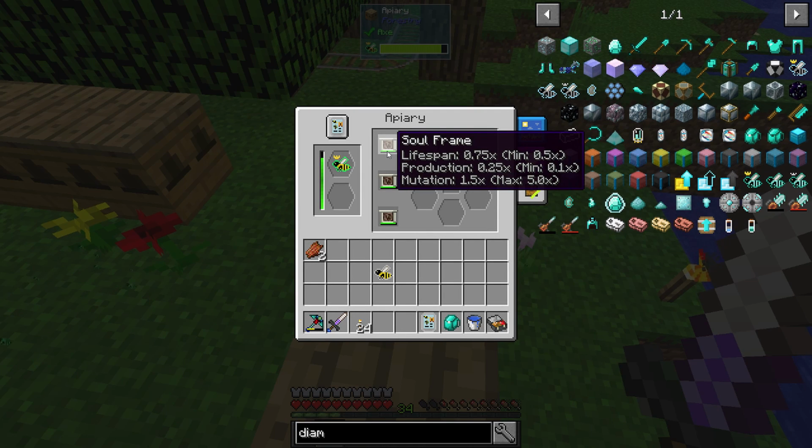Let's say a bee would be alive for maybe 5 minutes, it would reduce it down because each tick is severely increased, like a chunk happens every time or something like that. Production, I haven't really been seeing a lot of production, or items, come from them, to be honest. And then mutation is 1.5 times. So these are different modifiers. Lifespan is a 0.75 times modifier. Production, 0.25 times modifier. Mutation chance, 1.5 times modifier. That's what I basically need.